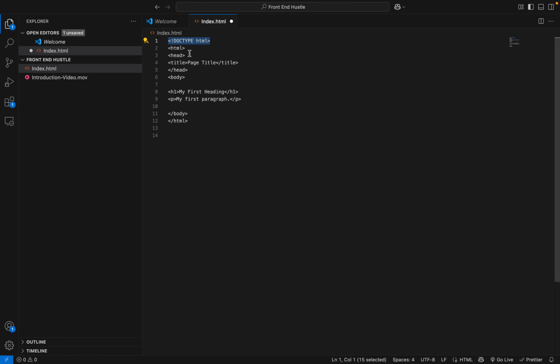Then comes the second line, the HTML element, which is the root element of the HTML page. Basically, if there is a tree, there's a root which supports the tree to stand. So this is the root which makes all these stand up.